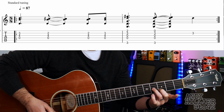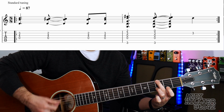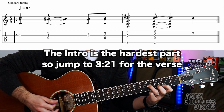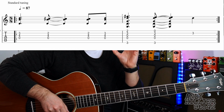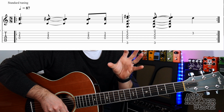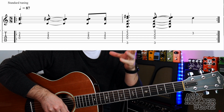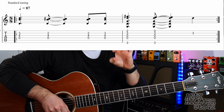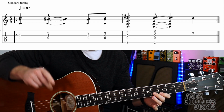The intro sounds like this. A thing to note, this part's in 4/4. Well, actually I've written it in 8/8 just because of the way I wrote it. But it works the same as 4/4. When we go to the verse and the chorus parts, they're actually in 6/8. But we can see that as we go through.